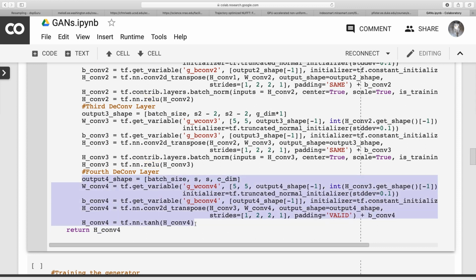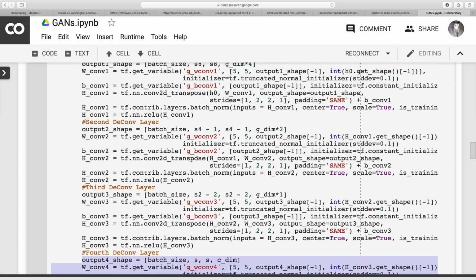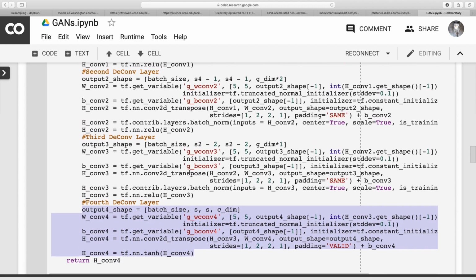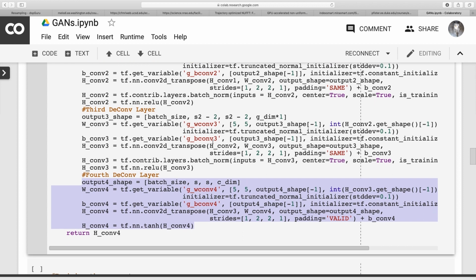This shows the structure of the fourth deconvolution layer. The third one was just like the other two above, so we skip the explanation of that one. So the output of the fourth layer would be between -1 and +1. The output size of this last layer would be batch size times 28 times 28 times 1, which is equal to the size of the image that we have in the training set, because remember we were looking for images of size 28 times 28.